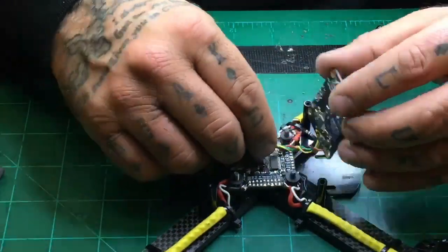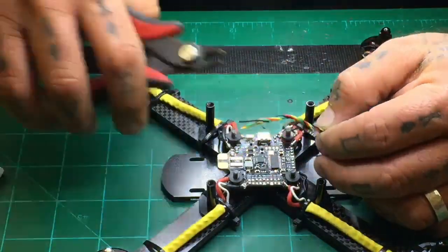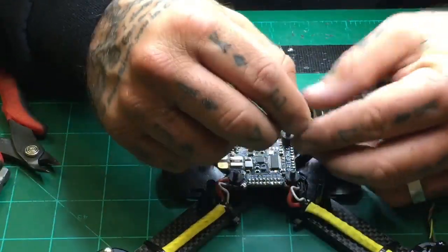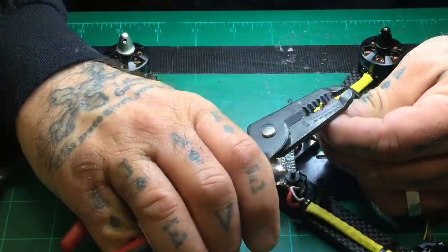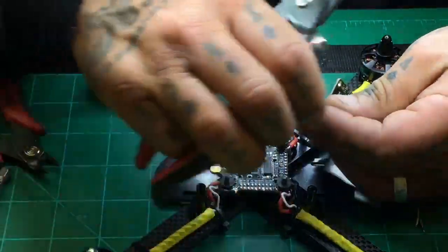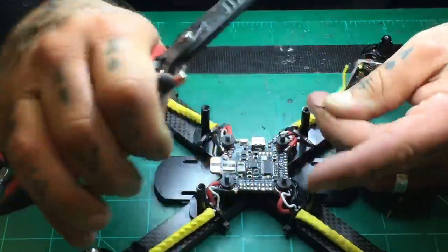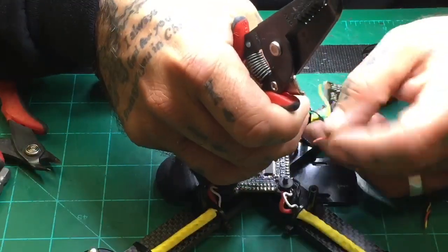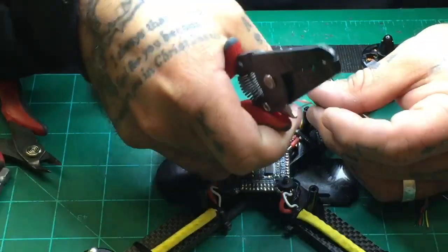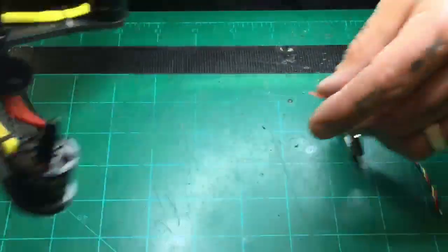So I'm going to go ahead and measure these out. I know that I've got to be able to lift this up and go over, so I'm going to measure it out to about right here. That should make a pretty fair amount of wire, probably leaving a little too much even, but that's all right. So let's go ahead and strip these down, and we'll tin them, and we'll go ahead and put them on the board. Okay, so that's ready. I'm just going to go ahead and tin this up real quick.